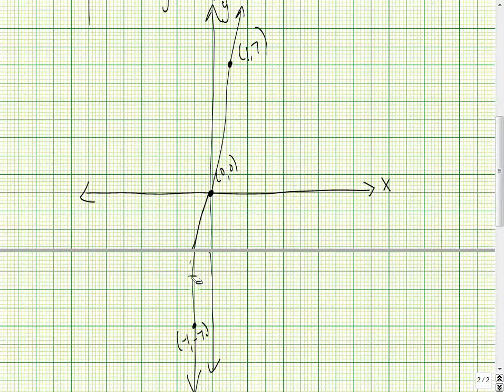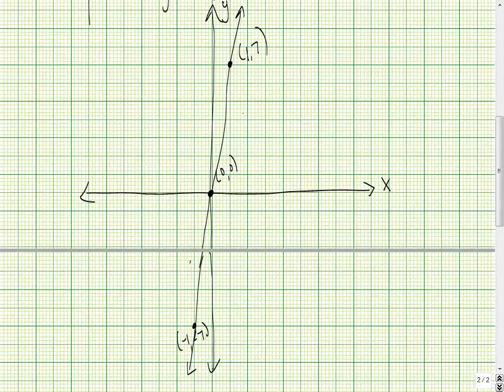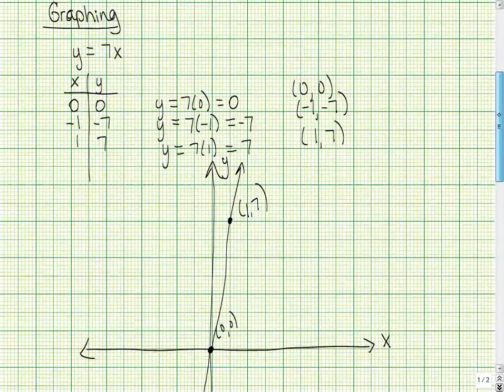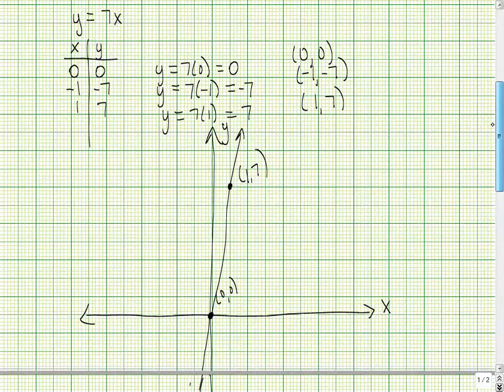Okay, mine is supposed to be straight. I'm having a hard time here. Okay, mine's a little curved. It's supposed to be a straight line. I'm having trouble drawing it on the computer. So something like that. And what that means is that any point along that line would be a solution to that equation. There's an infinite number of solutions to that equation, and any point on that line will be a solution.